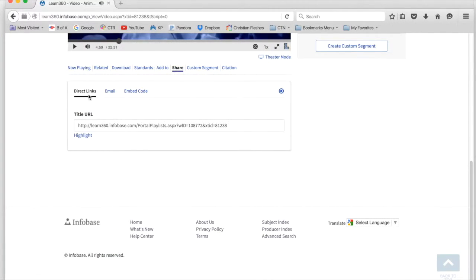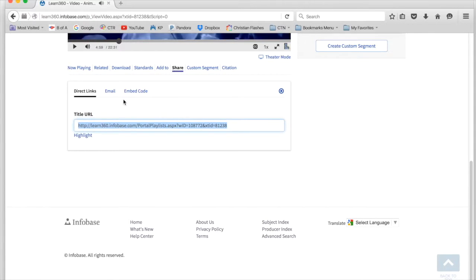Going to the share tool, I love this feature because this allows me to take this link and copy and paste that into an email or maybe my Google Classroom or my web page. And now I can turn that into a hyperlink. And what my kids can do from home maybe, or within the classroom, or maybe somebody's absent, is now they can access that video whenever they want, and they can watch that video without having to log in.